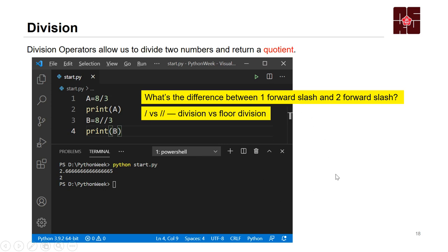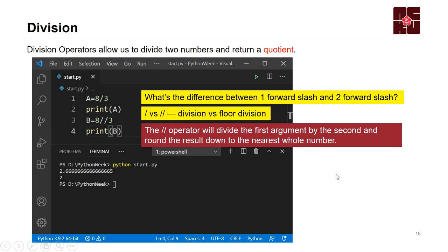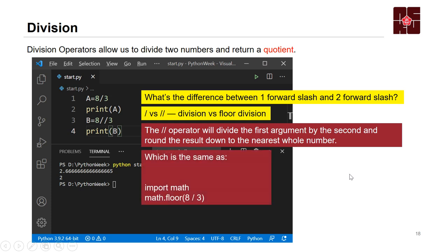So that is their difference. Maybe sometimes you can use math floor, and that will become the same thing.